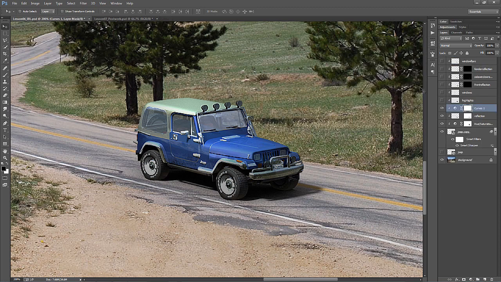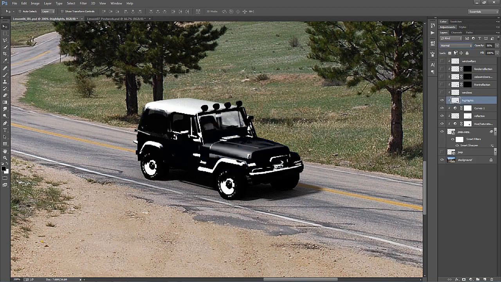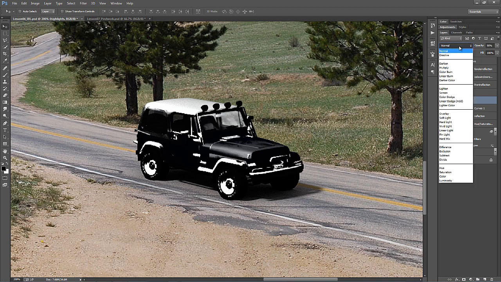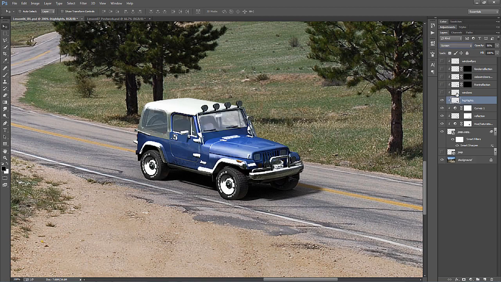Now these next group of layers are all created by hand. First it's the highlights, which I just took a copy of the rendered Jeep. I desaturated it, increased the contrast dramatically. In fact, if I turn this to normal, you can see what the contrast looks like. And I used the levels command to create that deep contrast like that, mostly just so I can get the very bright areas so that I can set this to screen and it really pops the highlights of the vehicle. And I have that opacity set to 95%.